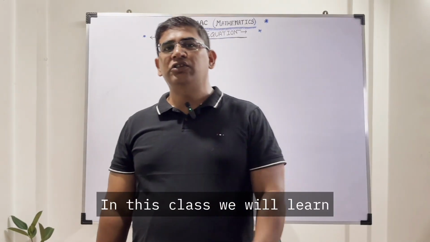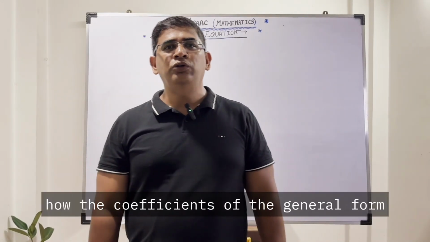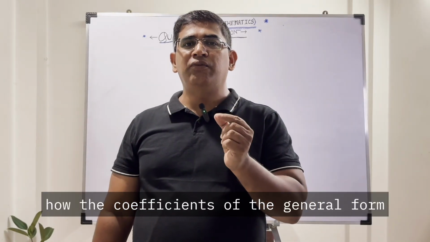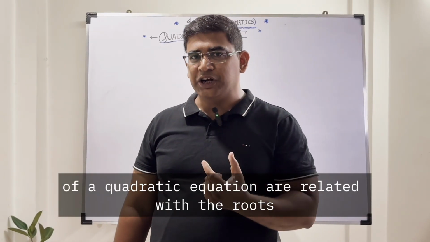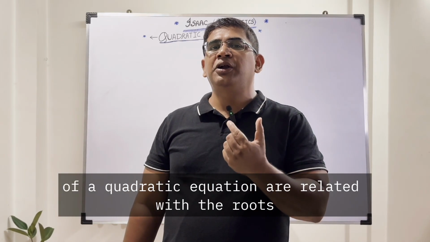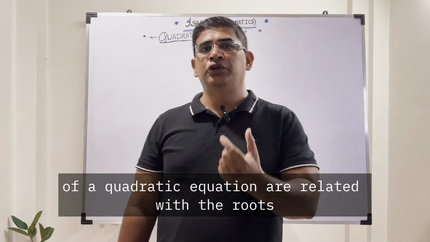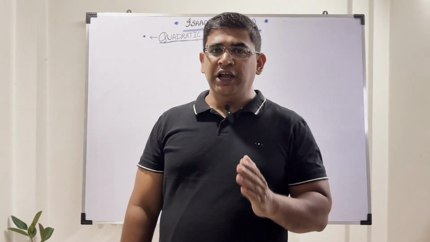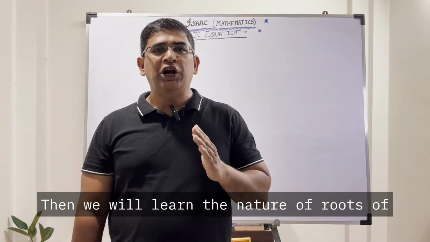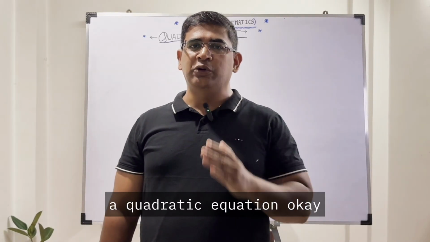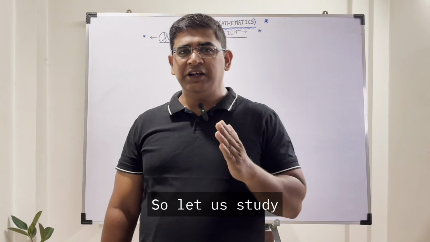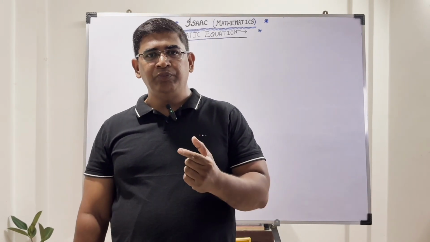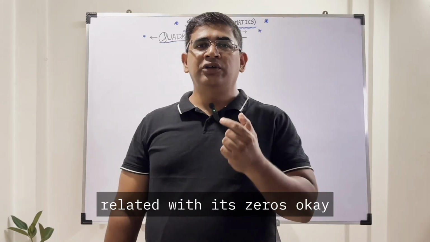In this class we will learn how the coefficients of the general form of a quadratic equation are related with the roots or zeros of a quadratic equation. Then we will learn the nature of roots of a quadratic equation. So let us study how the coefficients of a quadratic equation are related with its zeros.